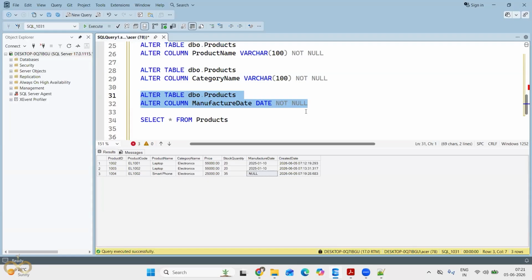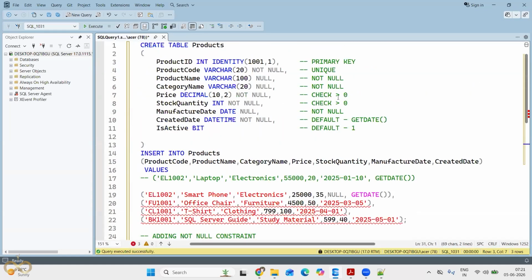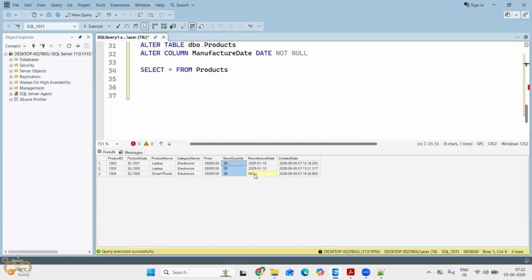So let's say I'm adding a check constraint for price greater than 0. I should not have any existing products whose price is equal to 0, else it will not allow me to add that check constraint. So like this we have to validate the data first. If you have any such data, either you can modify it using the update command, or you can delete the entire record and then try to add the constraint later on.